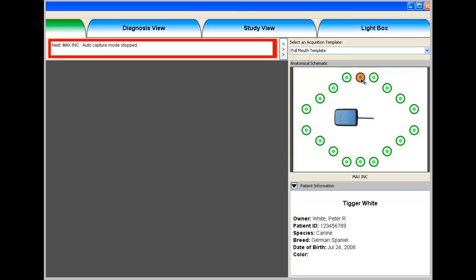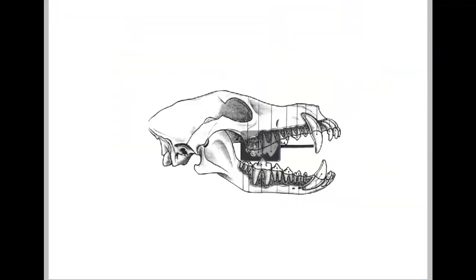And again, if I'm on the left side of the dog or cat, and I find that the breed is small enough where I only need this position perhaps, or maybe this one or this one, then that would be fine. I could leave the other positions blank. I wouldn't necessarily have to take shots on them.